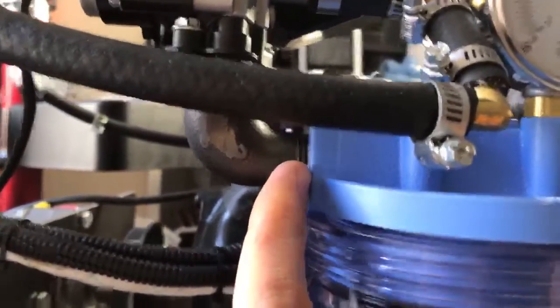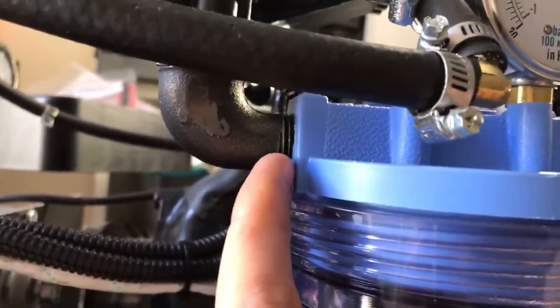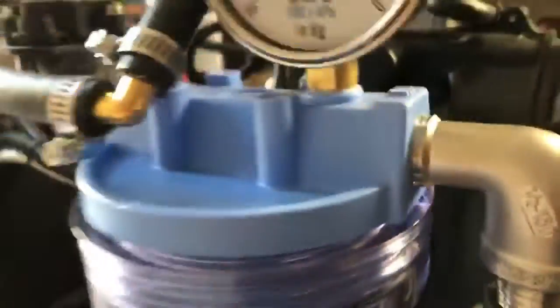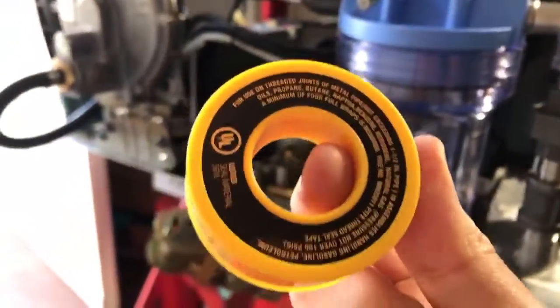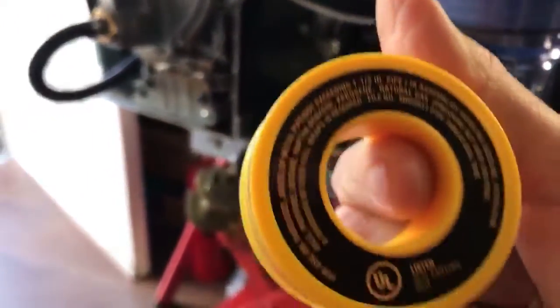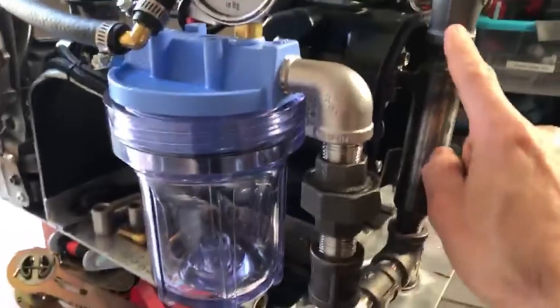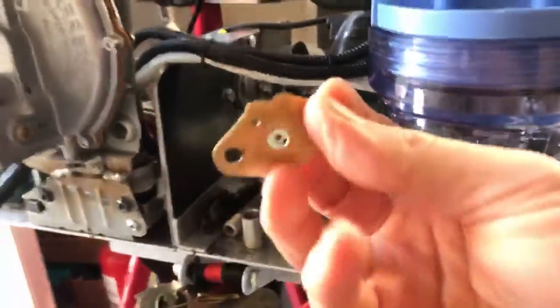I'm going to use plumber's tape. It's the kind that's made for natural gas and propane. I think this is the one here. I'll use plumber's tape on that. But when we get closer to the Geet reactor system here, I'm going to start using the red RTV because I don't know how much temperature this can handle, but I don't think it can handle this. This gets super, super hot right here.